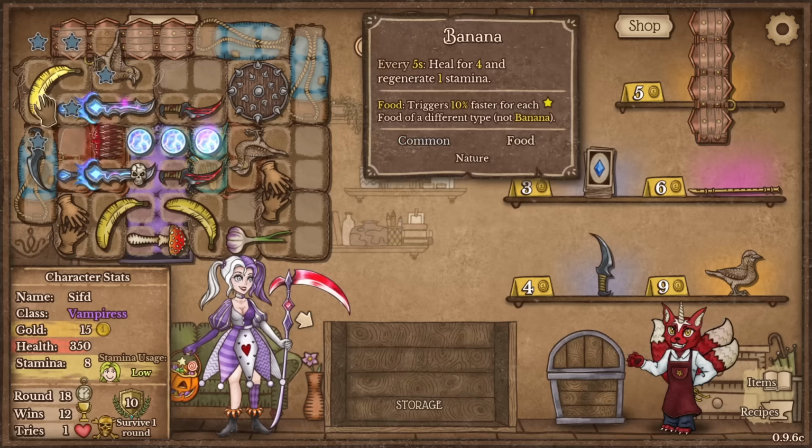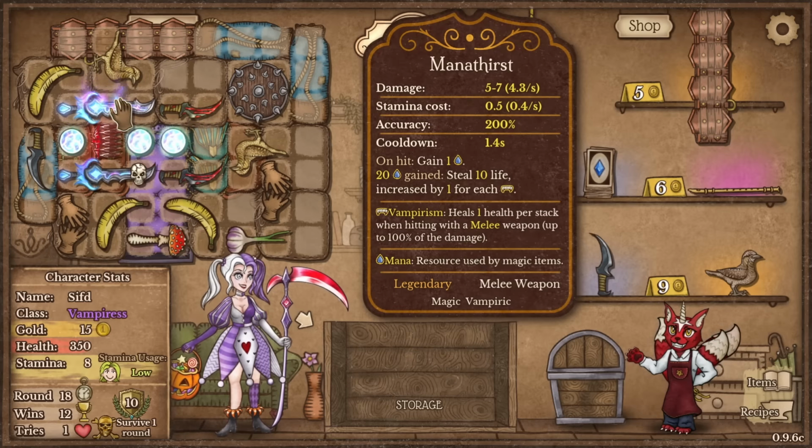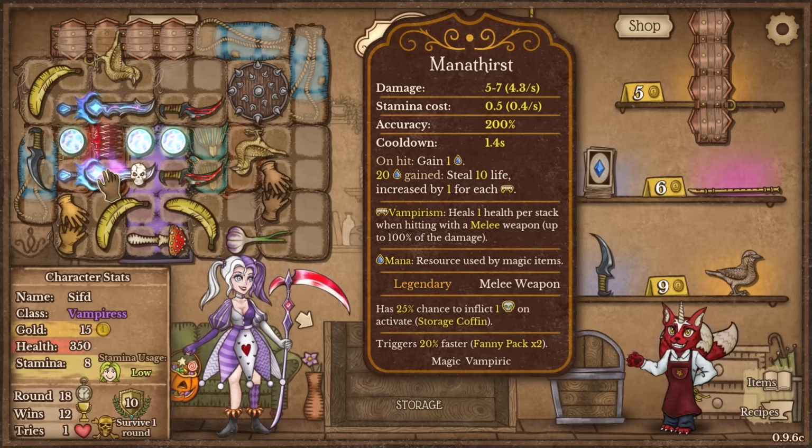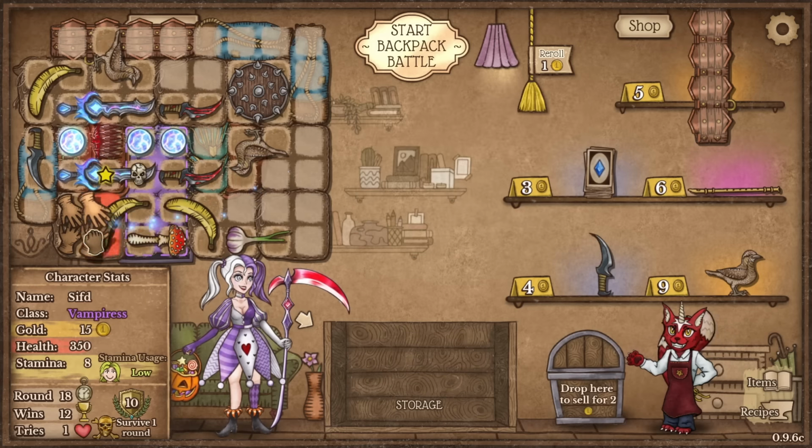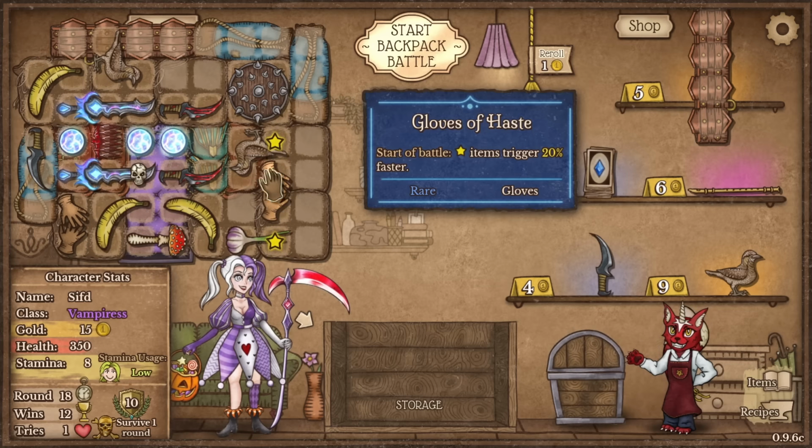I think here is better. Actually, no, I think the mana thrust attacks faster. Yeah, 1.4. So we have two mana thrusts, 1.4 and 1.4. This is actually faster because it's getting hit by the Gloves of Haste. If anything, I should be getting hit by even more Gloves of Haste, but nah, let's go like that.